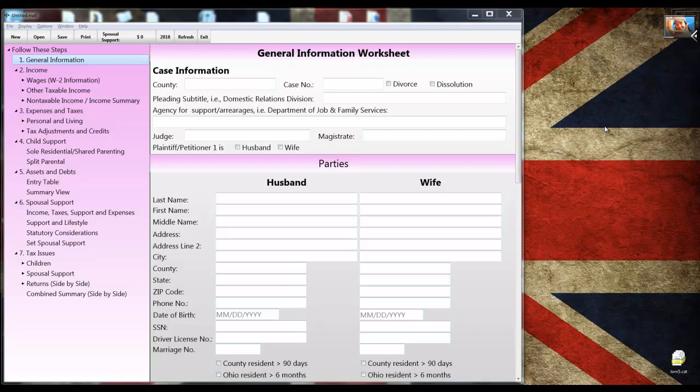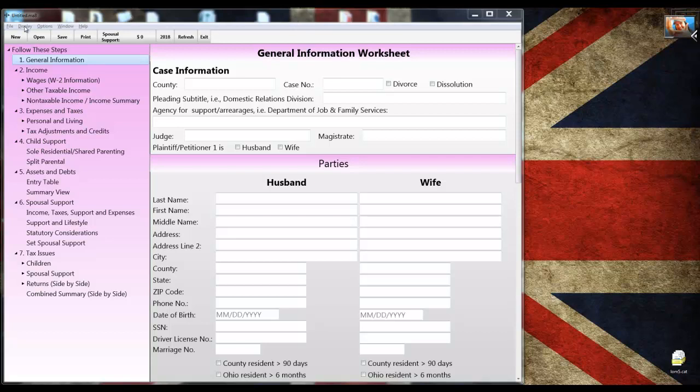The spousal support statute, Ohio Revised Code 3105.18 subitem L, expressly lists tax consequences as one of the statutory considerations. It's not a discretionary consideration, it's mandatory. So compared to how the new legislation impacts child support, you'll find that the way it affects spousal support is much more direct. Let's see how that's true by running through a calculation under the old and new law, and we'll see how they differ.